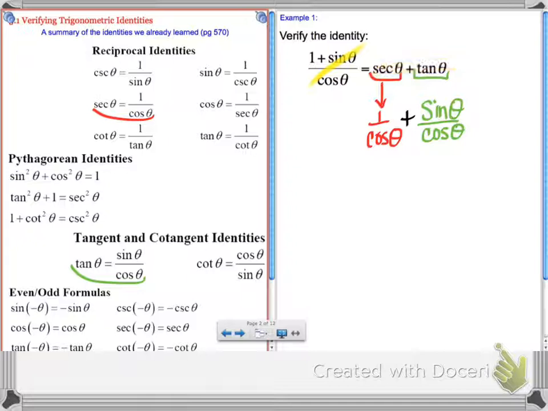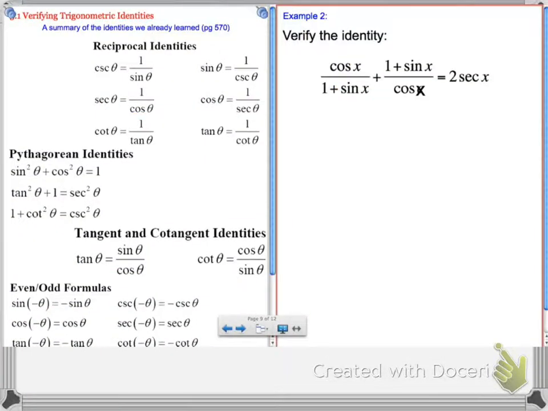So now let's take a look at how to simplify that. Notice they have the same denominator, so I can simply rewrite this as a single fraction over the single denominator cosine of theta. And you're actually finished verifying this identity because you've turned the right-hand side into the left-hand side. That was a short and sweet example. It looked kind of weird at first, but it turned quite nicely into what we wanted. Let's take a look at example number 2.